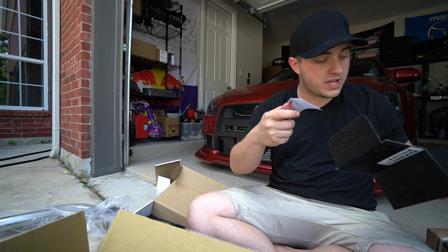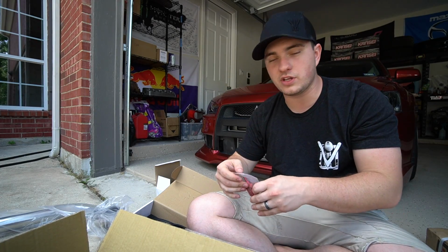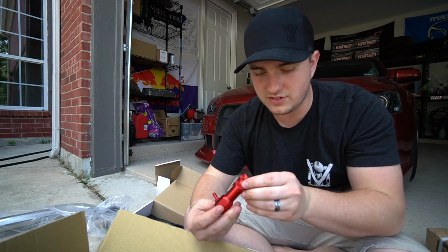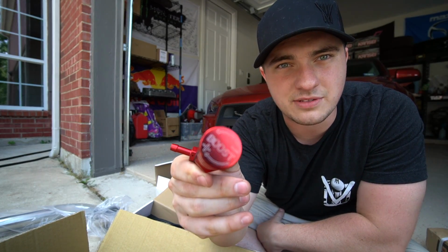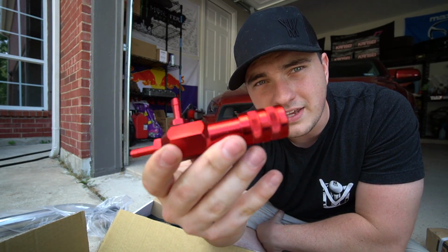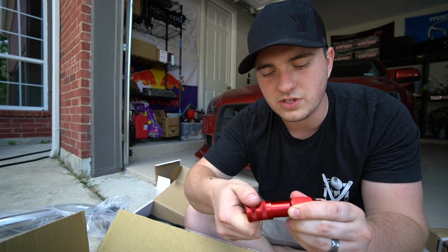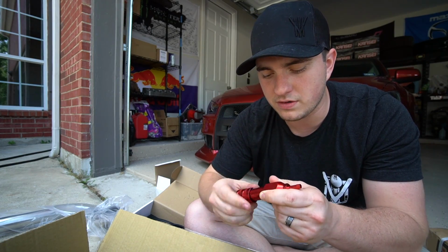And, okay, so we got a better boost controller this time. This one looks identical to the one that I have on my FC300. It's the exact boost controller I have on my SC. So this is actually not a bad one. This is actually a pretty good one. The other one was super weird. I'm gonna go boost all the way down so I don't blow up my car, first thing.